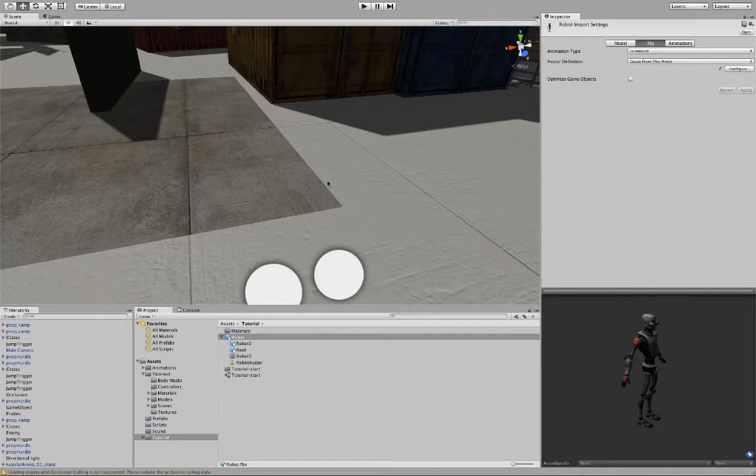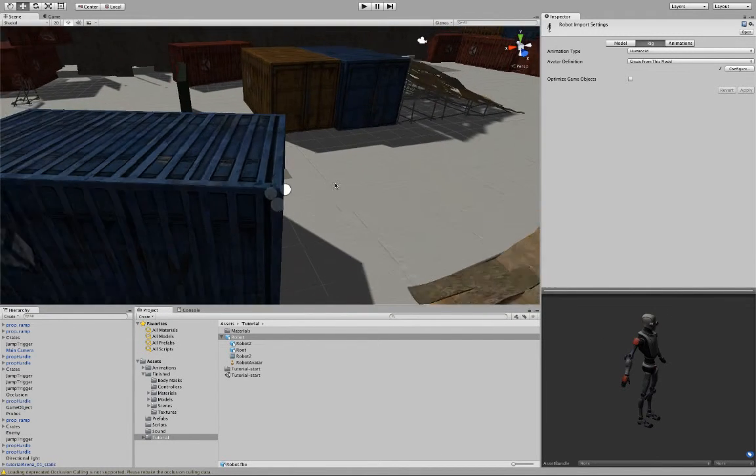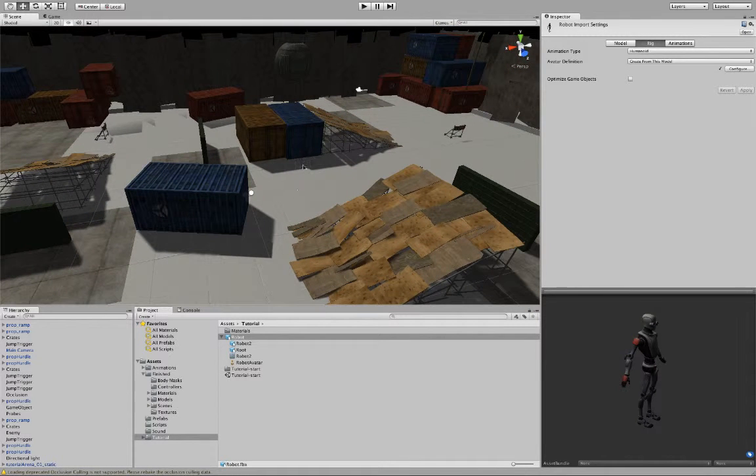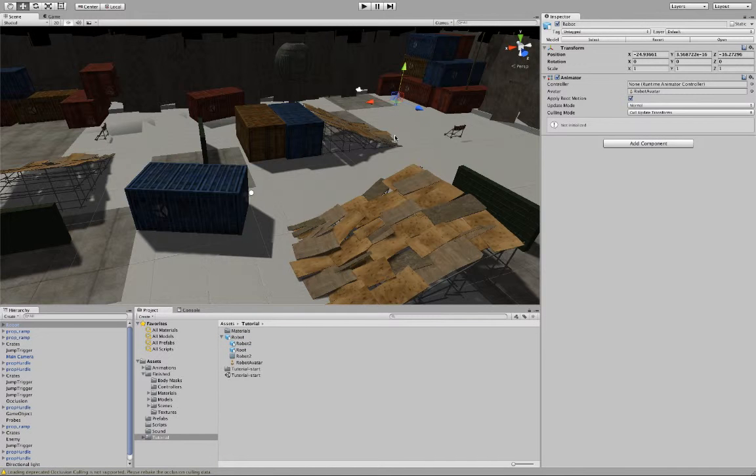And now I've got my robot. I'm going to put my robot in my scene. I'm just going to roll back and find the camera. I can see the camera's right there. I'm going to drag and drop my robot over there near the camera, because right now our camera doesn't have any script on it, so it's not going to do anything.